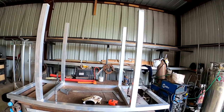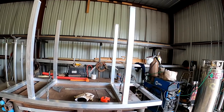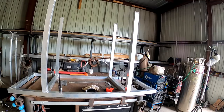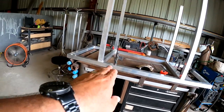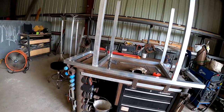And that works on carbon steel. Stainless is a little bit different, because stainless draws really, really bad. Aluminum does too, don't get me wrong. It walks around and moves around and all that, but stainless does it really bad. But carbon steel is not that bad, but you still want to put your tacks in the corners. So you got a hinge, and then tack the other side.